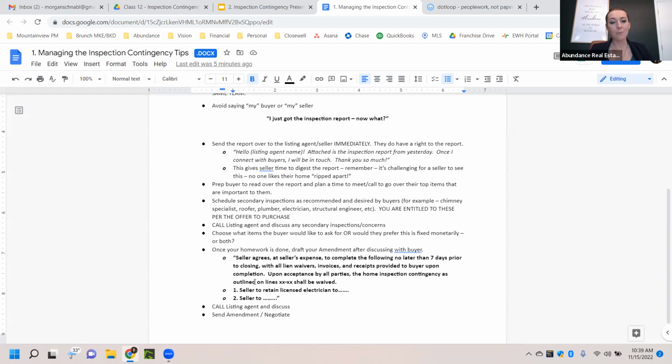You're definitely going to get times where the seller goes, oh, well, they're not fixing that roof. They're not replacing it. They're not going to be doing anything. And I've definitely seen it happen where a seller accepts the amendment. So again, it's between the buyer and the seller. The agents are just negotiating on their best behalf. And it is always, always in your best interest to over communicate, stay positive, and stay objective.